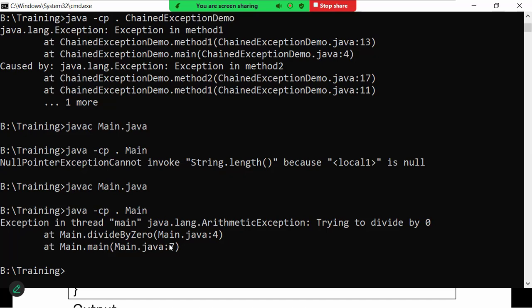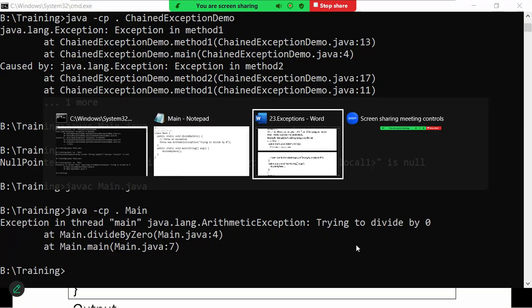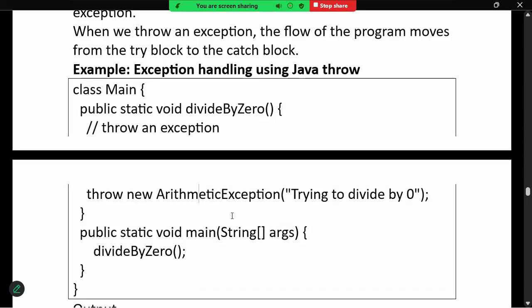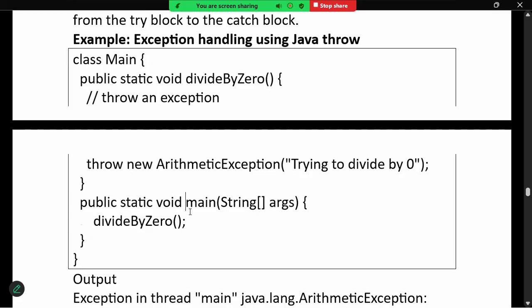It is divided by 0 now. So I am overriding the arithmetic exception description. This is useful for overriding what is normally displayed, divide by zero. Instead of that, I can display my own message like this. So just calling the function.